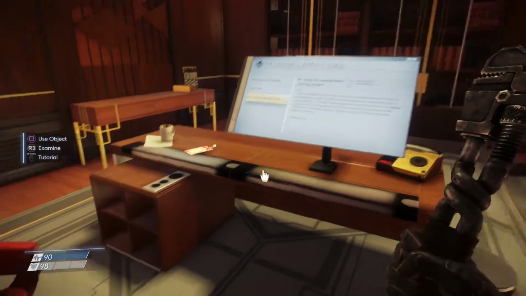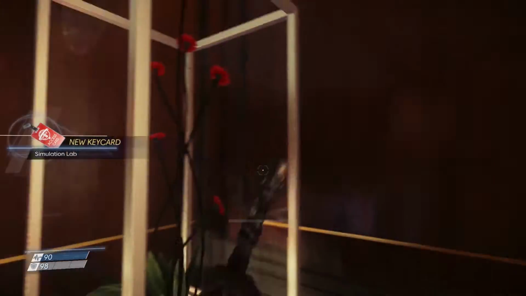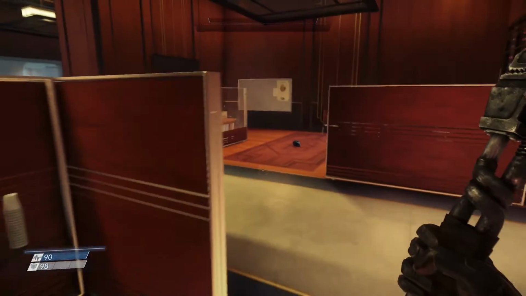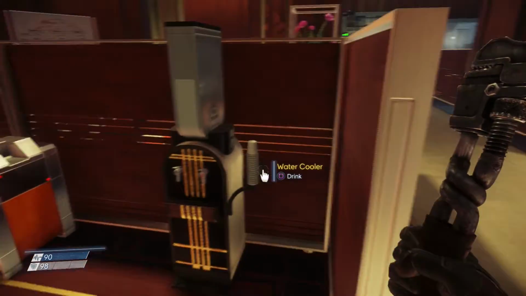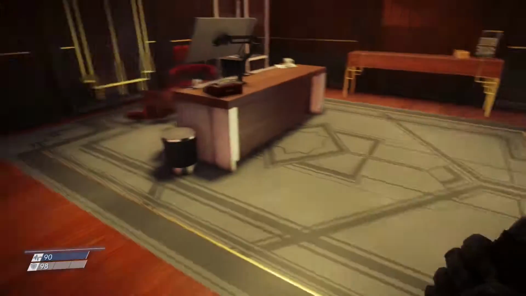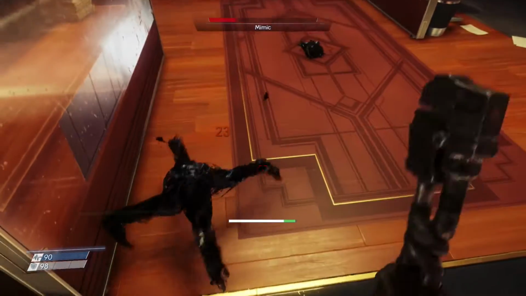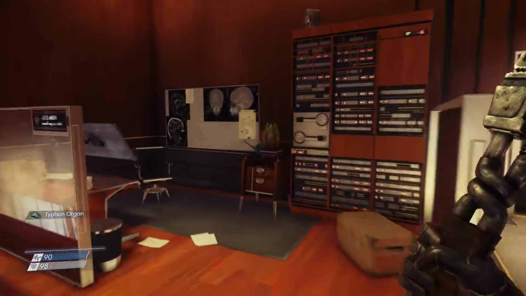Tyus Cole. Okay, so we need to find... Hey, there's a key card. So we could use that. Can't break that. Okay, so we could use that to get through that door. Maybe... Oh, no. There it goes. Get back here, you dummy. So I think it's disguised itself. Oh, nope. It just ran past me. Oh, yeah. Look, that's it right there. Special surprise attack on the disguised mimic. Yeah, nice.